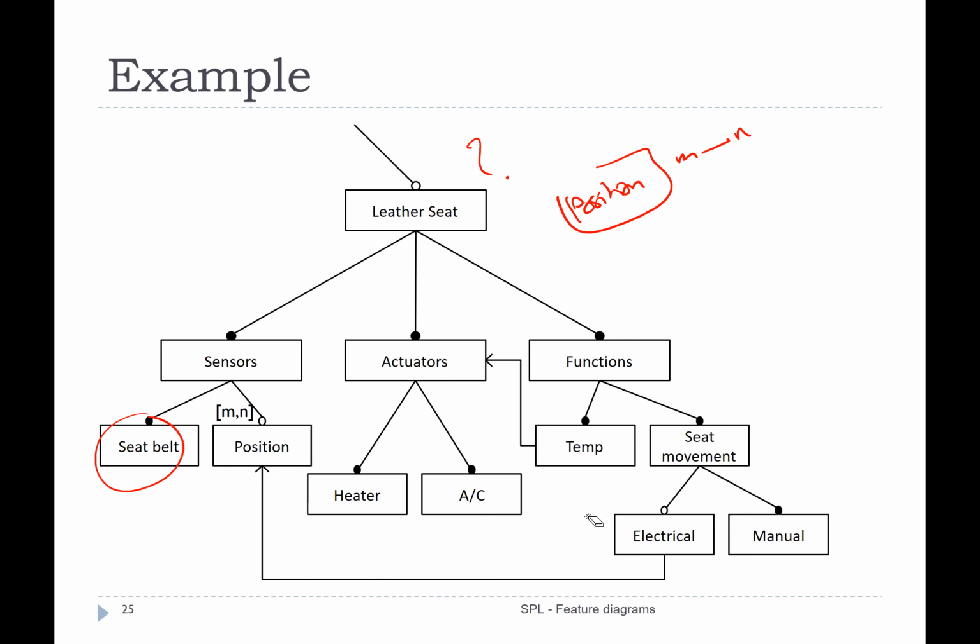So now the difference between just a regular AND and the require is that with the AND, these are decompositions of the leather seats. Whereas this over here is not a decomposition. These are two different features from two different sub parts of the tree. So the electrical seat movement is not a type of position sensor, and the position sensor is not a decomposition of the electrical movement. They're two different features. Remember, it's kind of like saying this is an A plus a B. Remember the use case terminology. And it's a case of if you're going to have electrical seats, you have to have that other feature, which is called the position sensor.